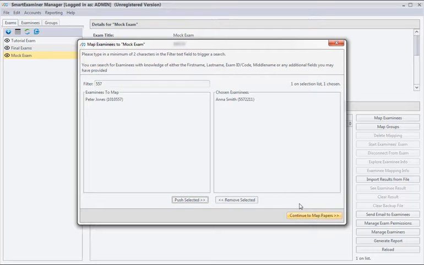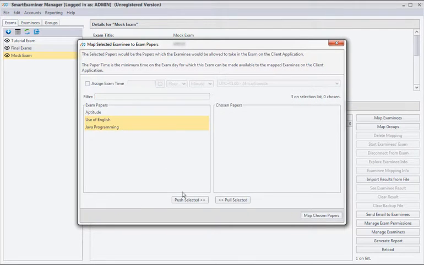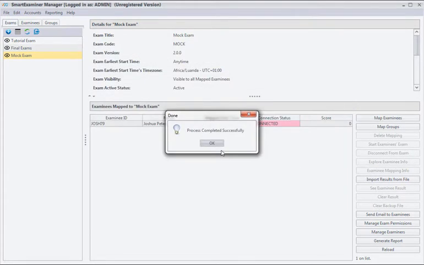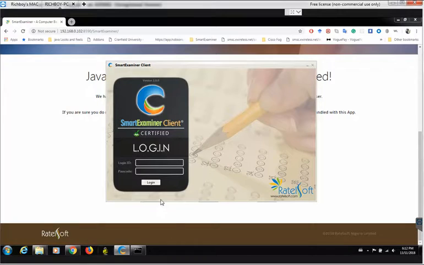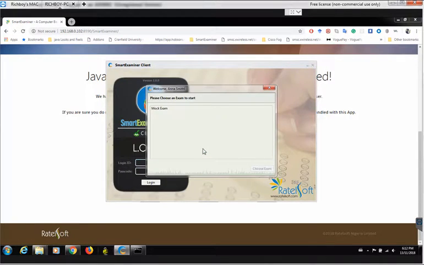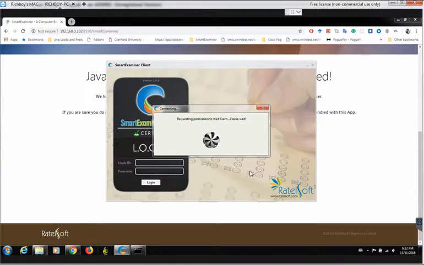I'm just going to use these two for now. All right, let's try to log in remotely. So we have 5572211 and hidden. What the forced continuous does is that if you have multiple papers to write, immediately you're done with the first one, you're forced to start the second.